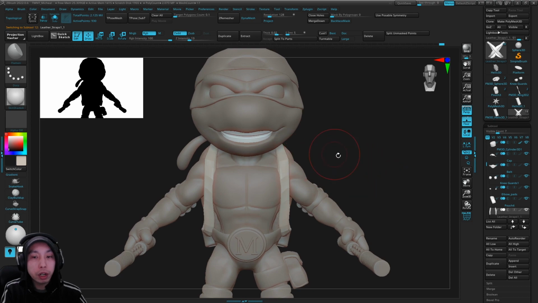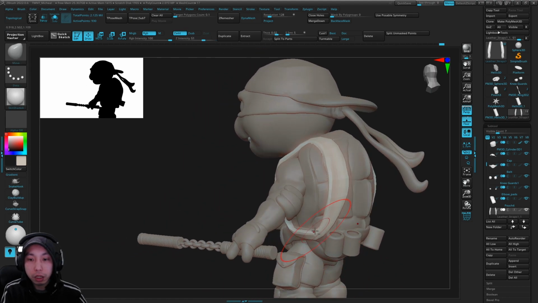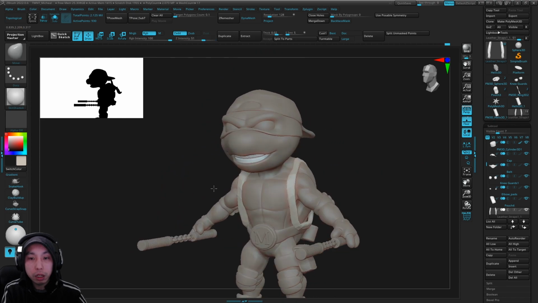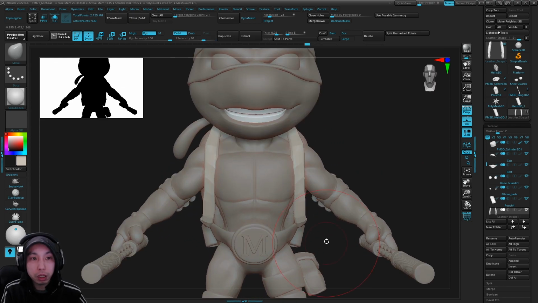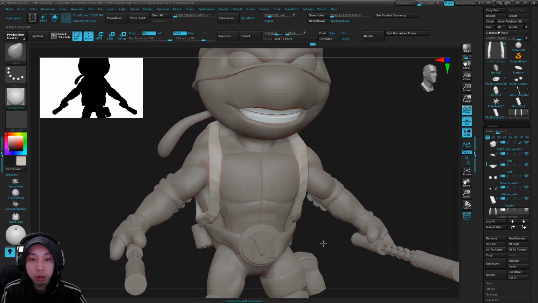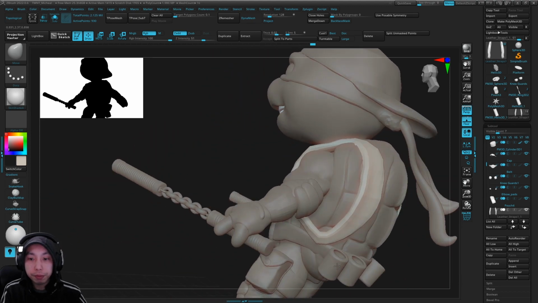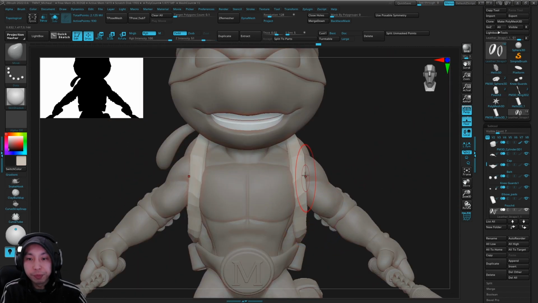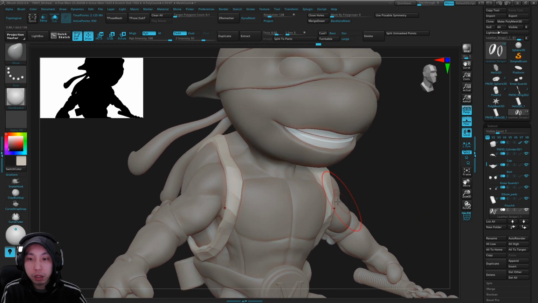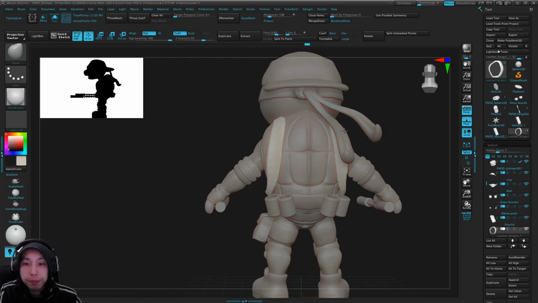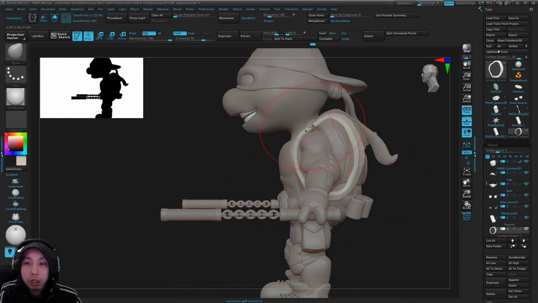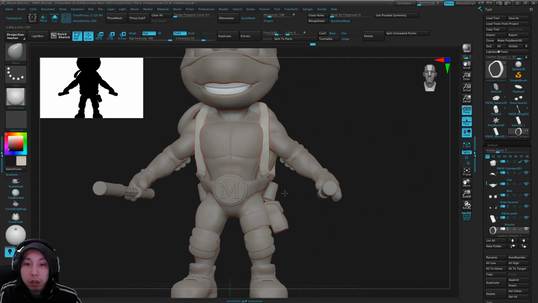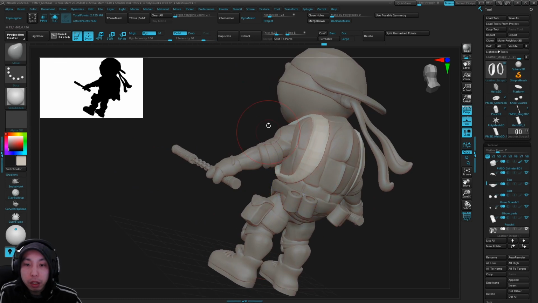Alright, and backpack. So right now, can you tell he has a backpack? Not really. I mean, the straps don't really show. There was a look in the latest Turtle movie, where Mikey really did have a big backpack, a big shell, you know. And I think it looks cool. It fit his character.